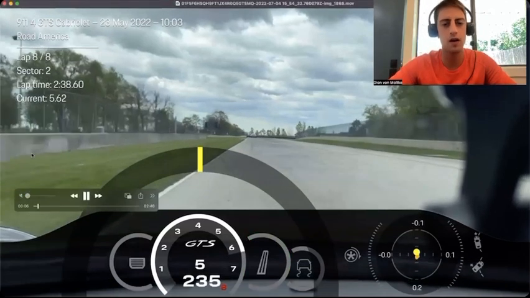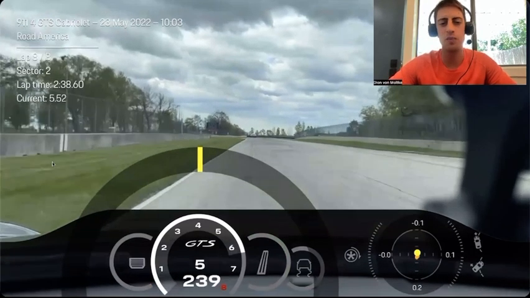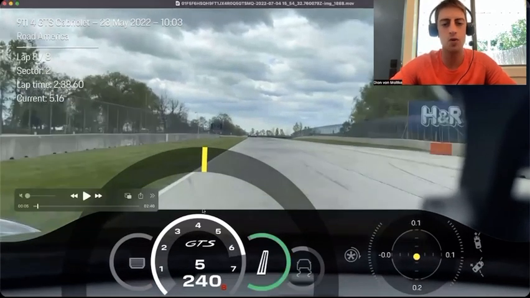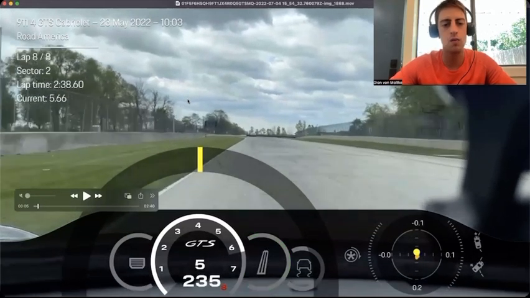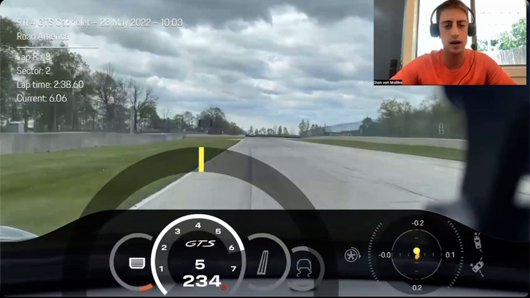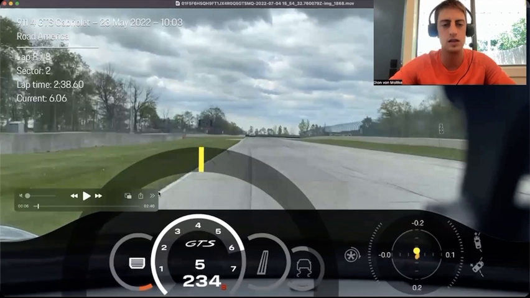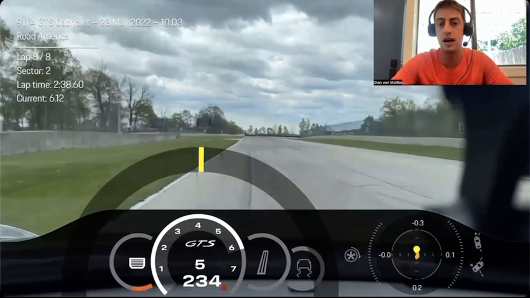Let me turn the volume off here. One quick note in turn one here. This is a subtle note, but there's a pretty large gap from where you come off of the throttle. You're starting your lifting here at the end of the pit wall. But now we're lifting, and then our brake application starts right in here. You can see the front nose dive, and of course the data starts. So we just want to be flat, off, and then brake. Let's reduce down that coast period time, right?